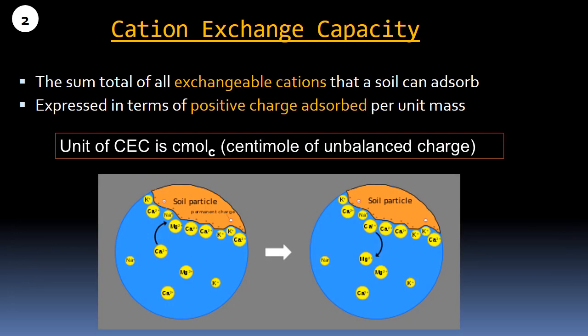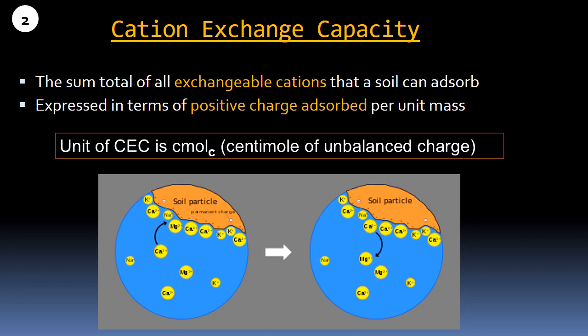Now, how does this process of cation exchange work in the soil? First of all, I want you to remember that isomorphous substitution and pH-dependent charge create the negative charges in the soil. After the process of weathering, you end up with a soil that has a certain fixed number of negative charges. Let's say that it has 20 negative charges. Now, these negative charges in the soil must be satisfied, and therefore it must adsorb something positive, so it will be in a calm situation.